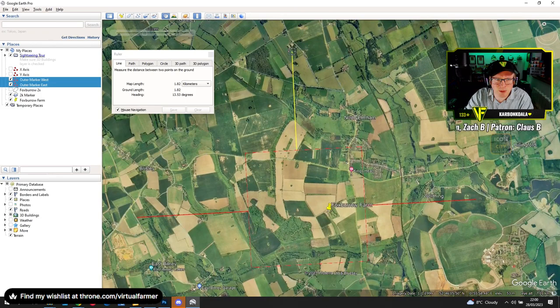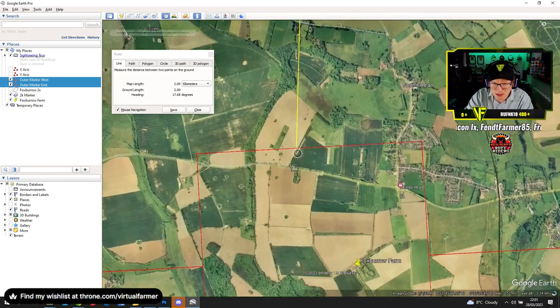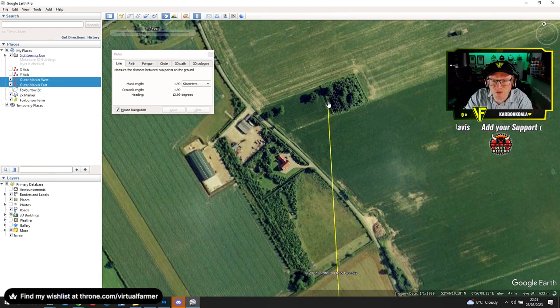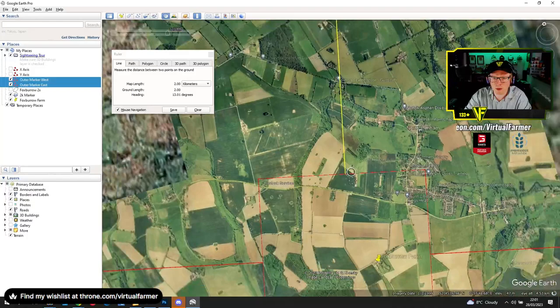This is what go, and this would be, actually it doesn't matter because I'm going to change it in a minute. 2 kilometers, and so this would be 13 degrees, this needs to be at. That will do. And it needs to be a smidge further out. There we go. So that is north.